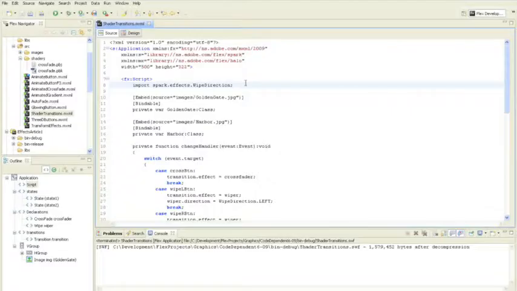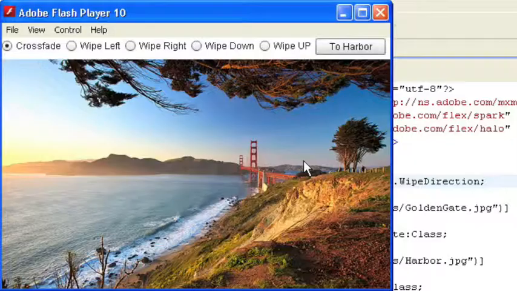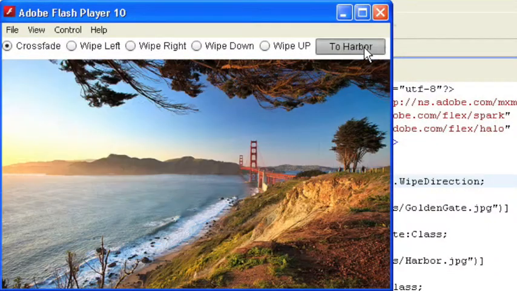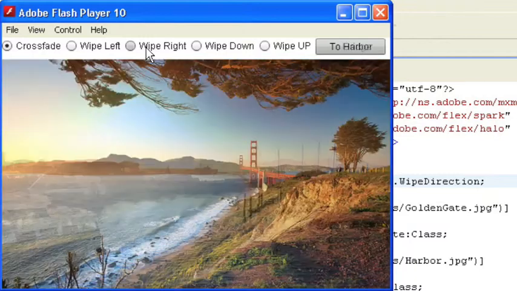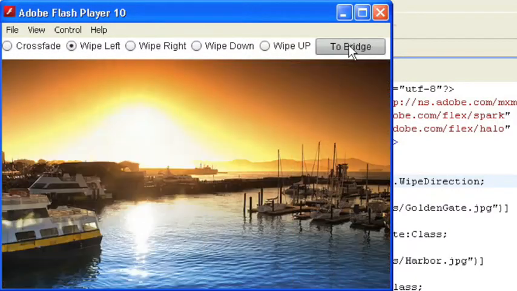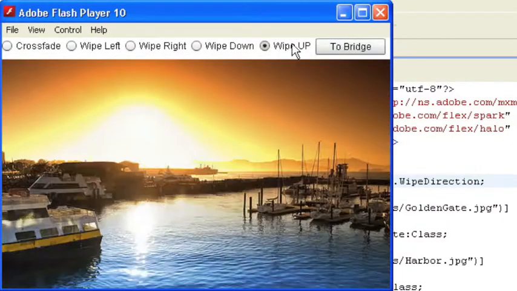So I've got this application called Shader Transitions, which shows an image here. Picture is taken by my friend, Romain Guy. We'll give credit where credit is due. So as I click on this button, we go between states and we crossfade between these two lovely images of San Francisco. Right? And we can change the transition. We have a crossfade. We can do a wipe instead.